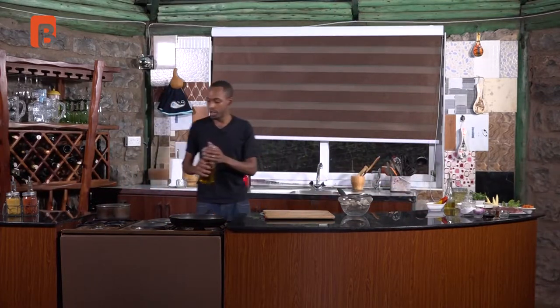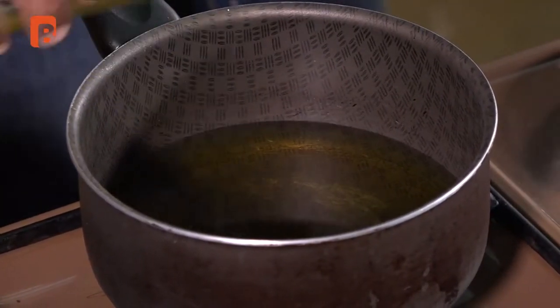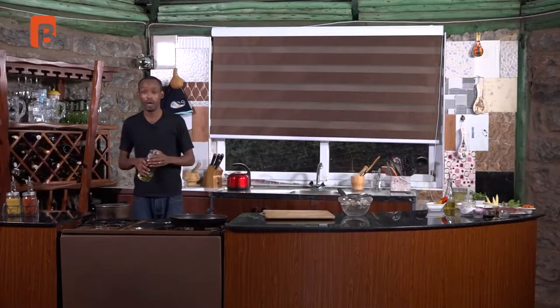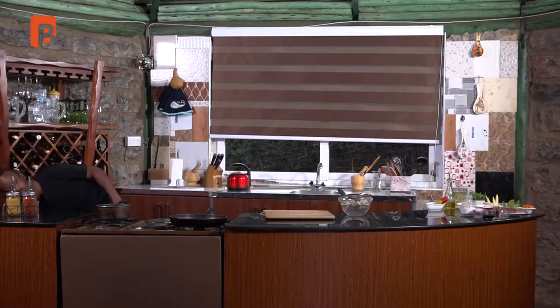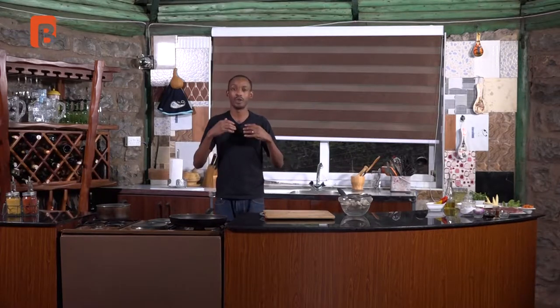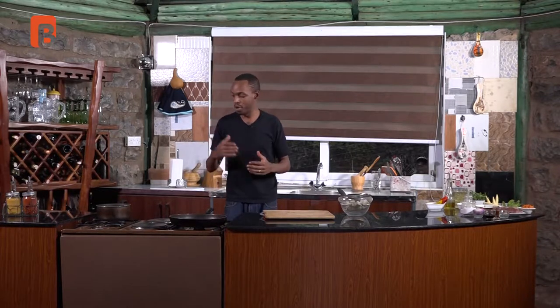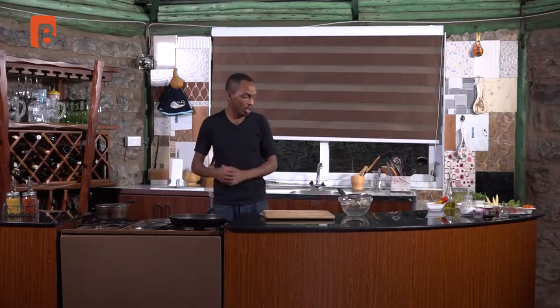Now, to a pot on the side, begin to heat up a bit of oil. So I'm using vegetable oil for this recipe. You are very much welcome to use any other oil that you may alternatively go for. I will also mention that particularly when you're frying, you may want to be very vigilant in making sure not to use something too expensive, because you may not be able to reuse. So I always advocate for vegetable oil because, one, it's cost effective, second of all, it's healthy, and third, it is actually able to go a little longer.